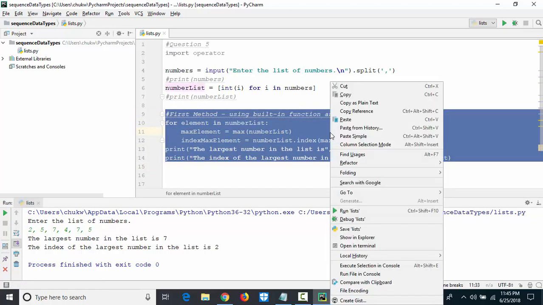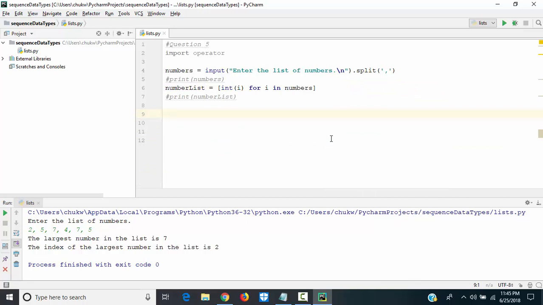See that? And that's the one that Codio wants. What if we have more than one instance of the largest number? This gives us the index of the first instance. The second method gives us the index of the first instance. The third method gives us the index of the last instance.